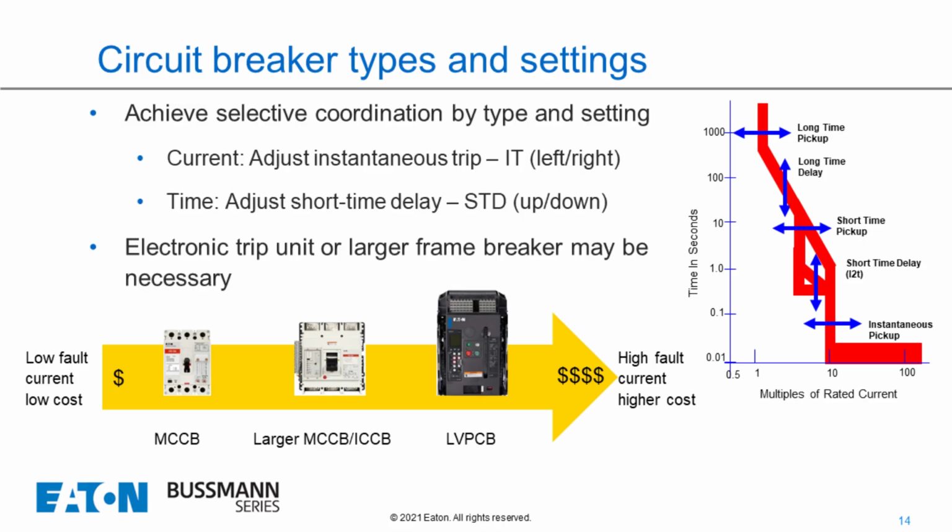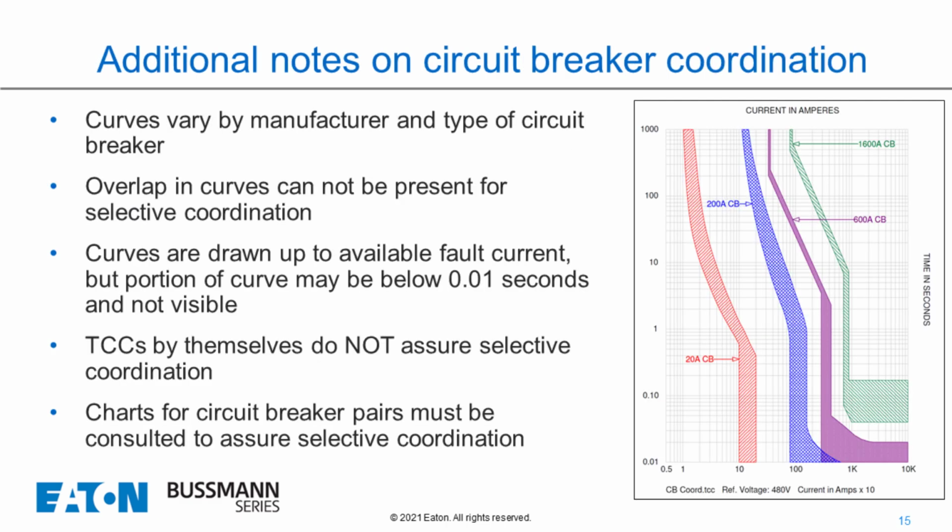As a rule of thumb, we could say the instantaneous trip is always set at 10 times. So if I have an 800 amp breaker, that instantaneous trip at 10 times is going to be 8,000 amps. That means if the fault current exceeds 8,000 amps, I could possibly lose that 800 amp breaker, wherever it is in the system, if it's feeding that fault downstream, even with a 20 amp breaker possibly. So we've got to see if those two truly selectively coordinate.